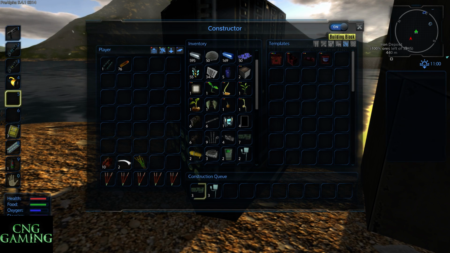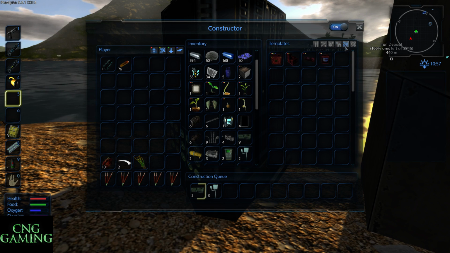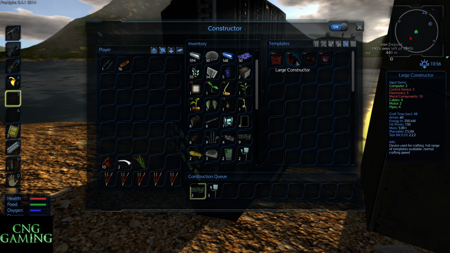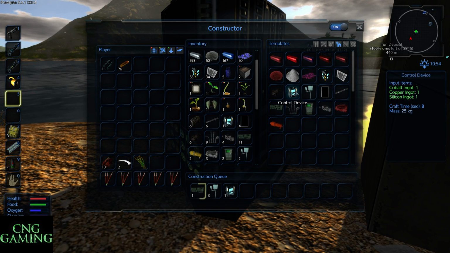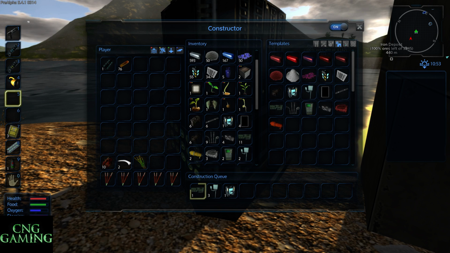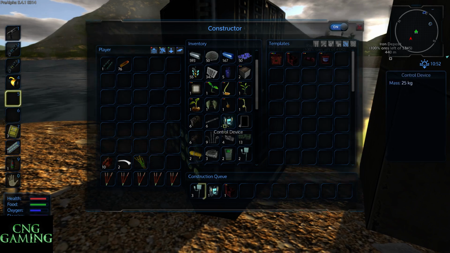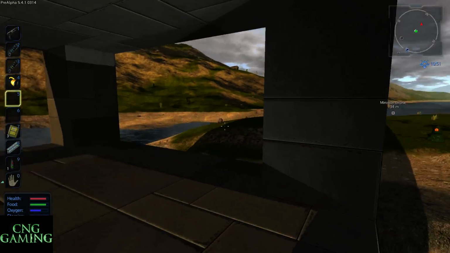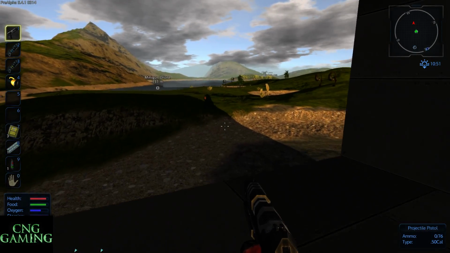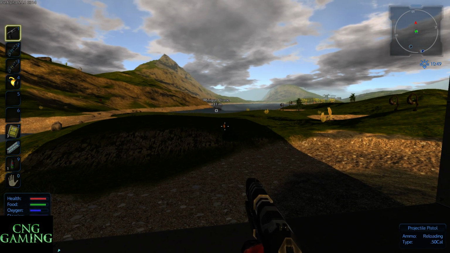Control devices. Have 1. And 2. What's my control device? Bam. Large constructor. Now, we're out of the way of these guys here, so let's go ahead and see what the, oh, I need to.